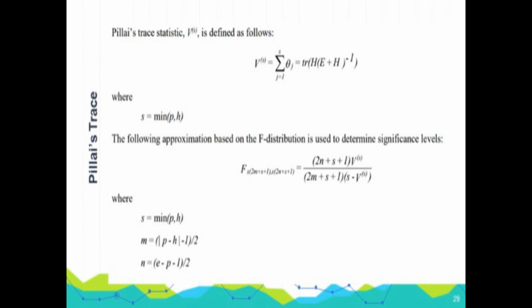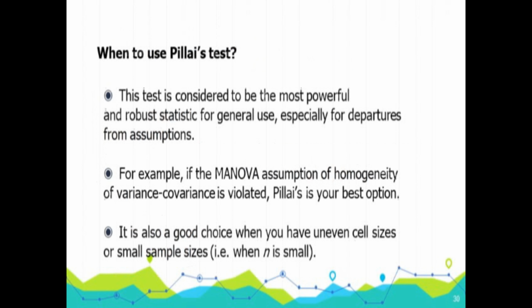So let's now proceed to Pillai's trace. Okay, so what is this Pillai's trace? Pillai's trace is used as a test statistic in both MANOVA and MANCOVA. So this is actually a positive valued statistic ranging from 0 to 1. Increasing values mean that the effects are contributing more to the model. And with that, you should reject the null hypothesis for large values. Pillai's is one of the several test statistics used in MANOVA.